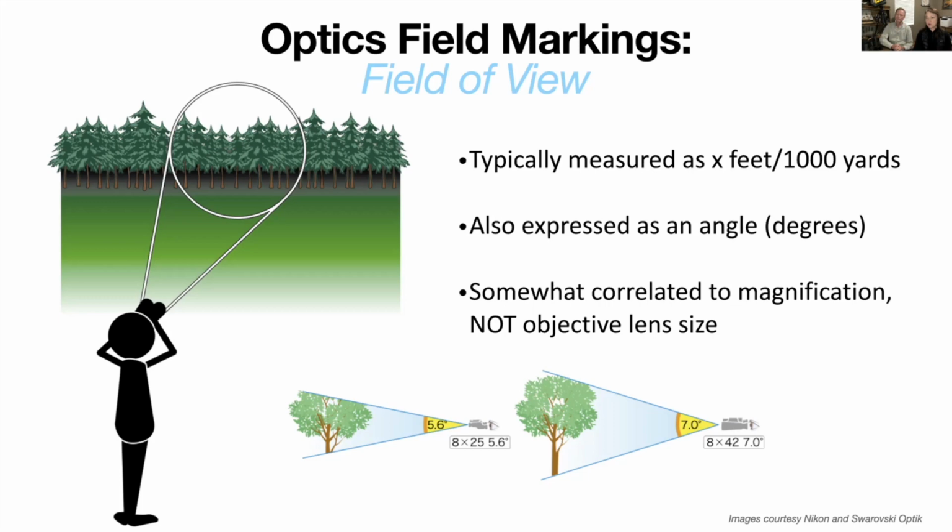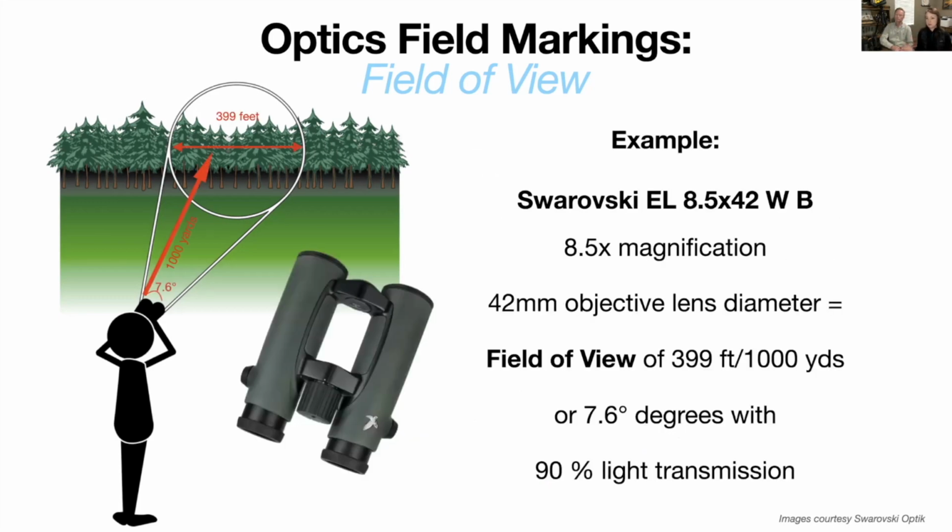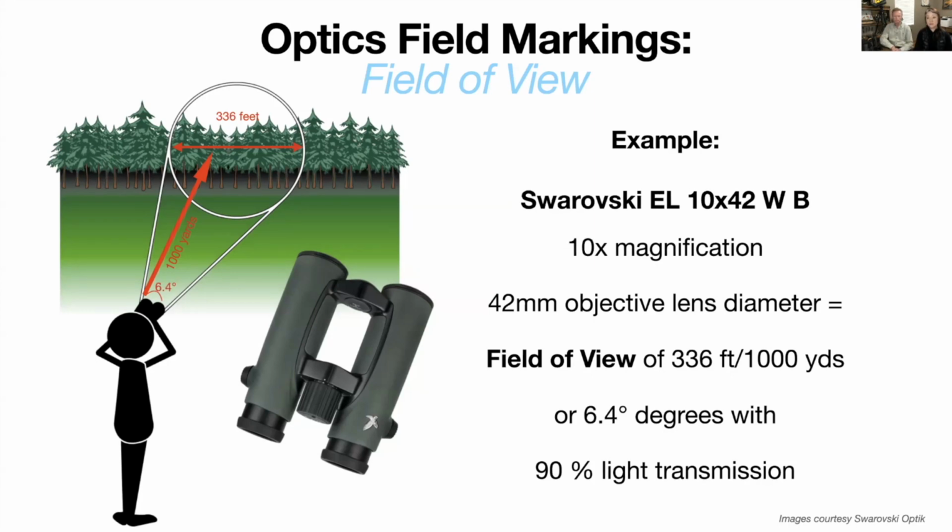Okay, let's compare some. So we're going to throw up some different magnifications, different powers here, and look at the different fields of view. This first one is an 8.5 by 42. These first two are both 42 millimeter objective lenses. So this one at 8.5 by 42 has a 399 foot field of view at 1,000 yards, or 7.6 degrees. You can see that expressed on the left. And let's compare that to going up in magnification to 10. At 10, the field of view goes down. You're seeing a closer image, but less of the landscape or the bird or whatever, and 6.4 degrees. So the difference was 399 versus 336 feet.